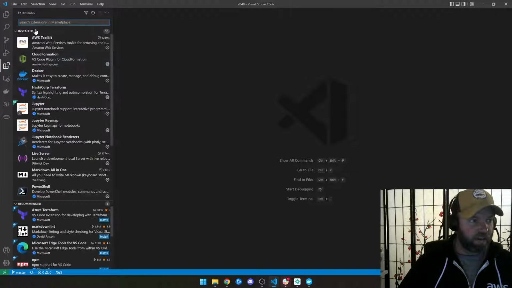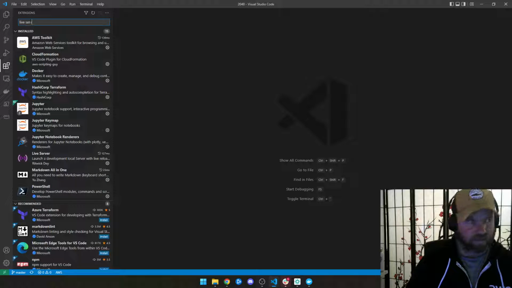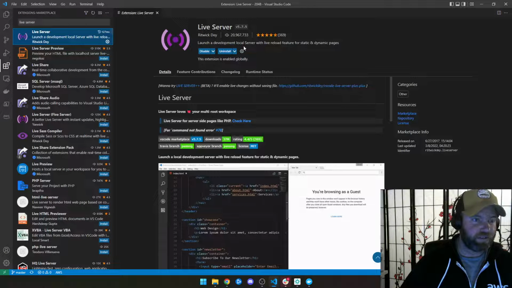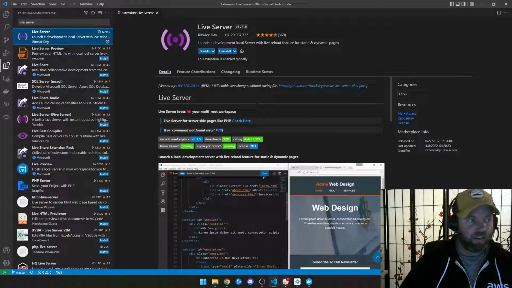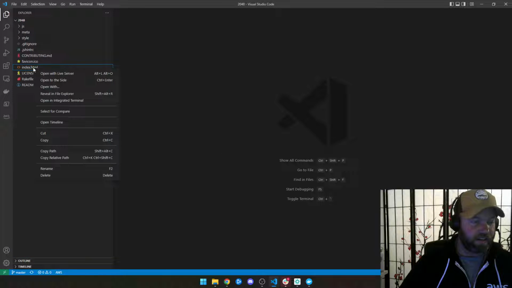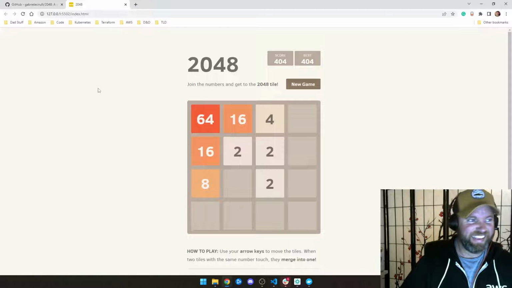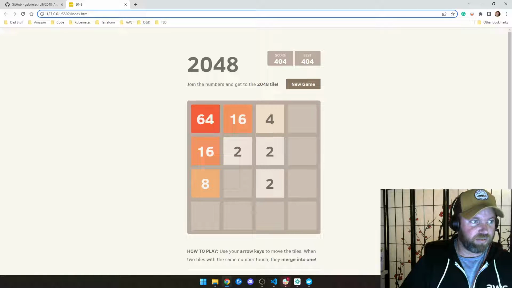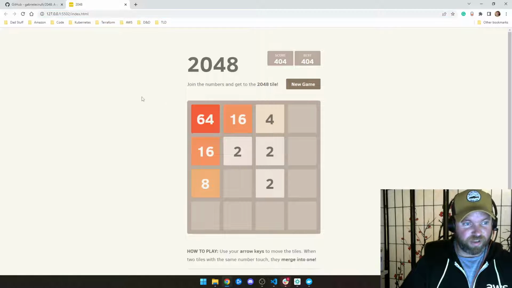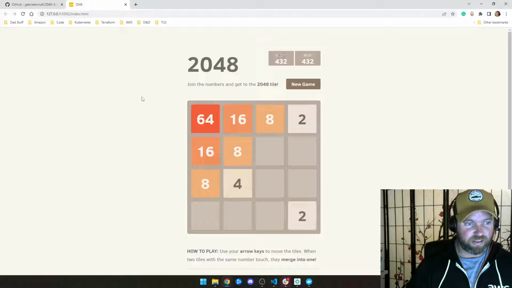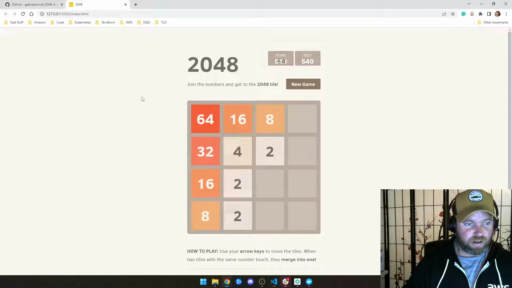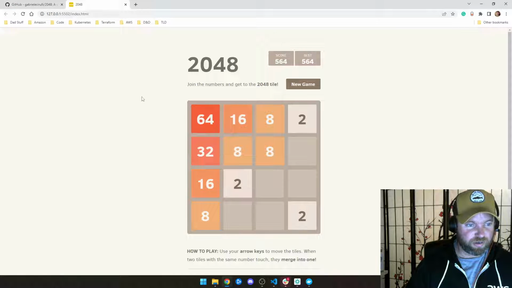So there's an extension you can use in VS Code called Live Server. And Live Server allows you to basically use your computer as a web server for static or dynamic content. So I recommend you install that, and then you can just right click on your index.html file and say open with Live Server. And what that does is it finds an available port, as you can see here, and it will open up a web page to just your home IP address on whatever port, and this is your index.html file. And I could just sit here and play this game all day long. And now I have this guy's app that he wrote, and I'm running it on my computer using Live Server, which is pretty cool, right?